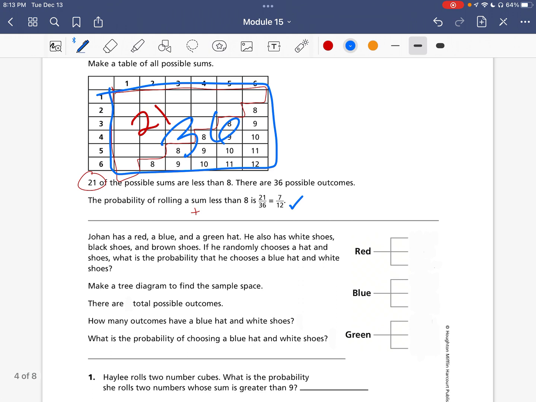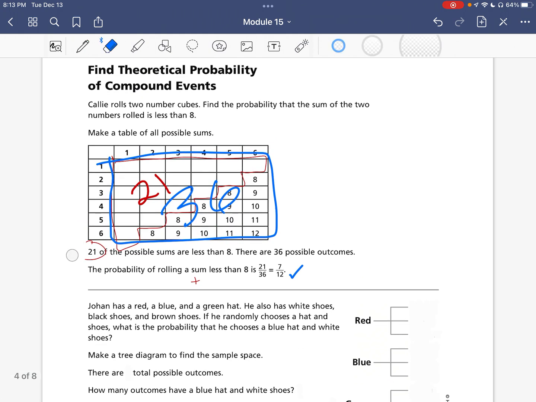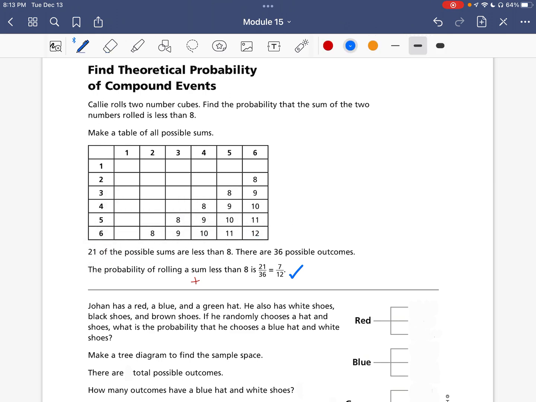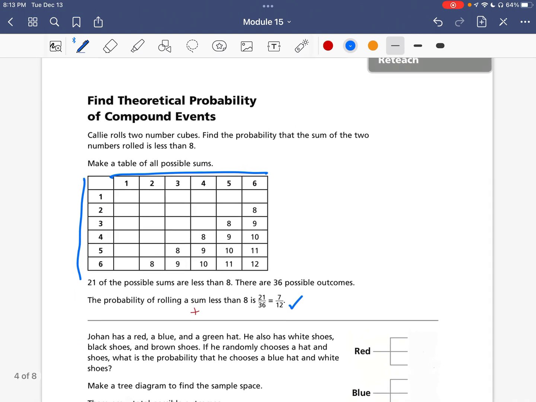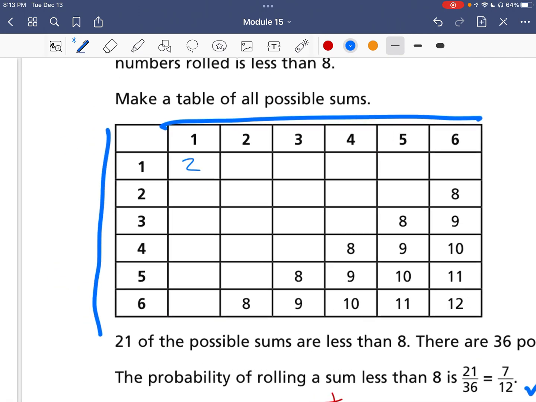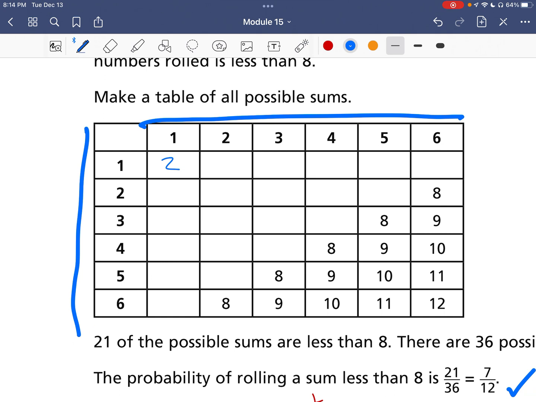All right. We need to fill out our table too. Let's delete our marks on here. On your paper, on your notes, on a piece of scratch paper, I want you to draw this similar box with 6 across the top and 6 across going down in a column, and fill it in. So like 1 and 1 is 2. Oops. 1 and 1 is 2. Pause the video if you need to, and then hit play when you have your box filled out, your table filled out.